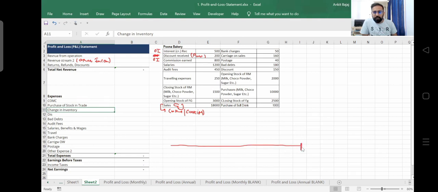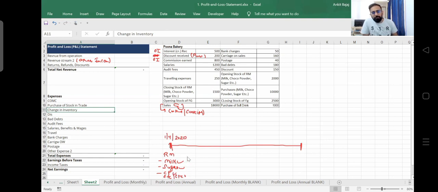Now let me know, if they want to manufacture cake, let's suppose they commenced their business on 1st April 2020. Definitely, to produce a cake, what does any bakery require? I'm talking about raw material. They will require milk, sugar, choco powder, etc. I don't know how to cook or bake a cake, but anyhow, I'm taking a few examples. So they require milk, sugar, cocoa powder or choco powder, etc.